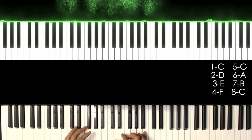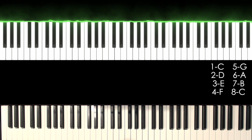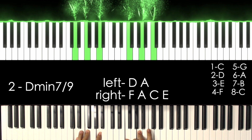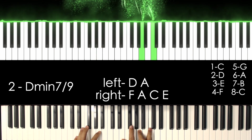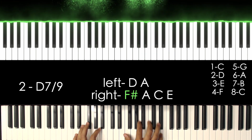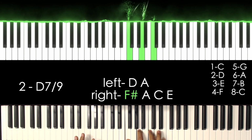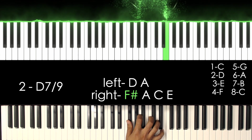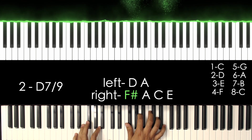Now the third way, the only thing that's different, instead of doing a minor 2, I'm actually gonna make it a major 2. So it's gonna be that. So the same chord that we had before, the same movement, but instead of using F, let's use F sharp on that very first one. So it's gonna be like this.